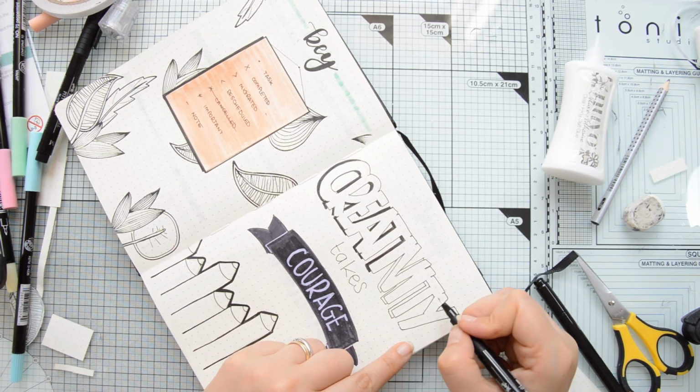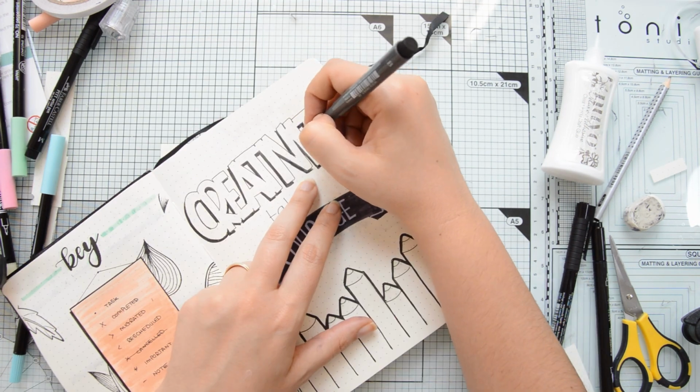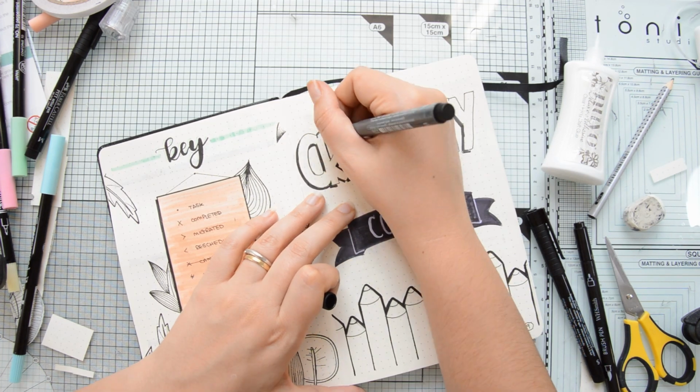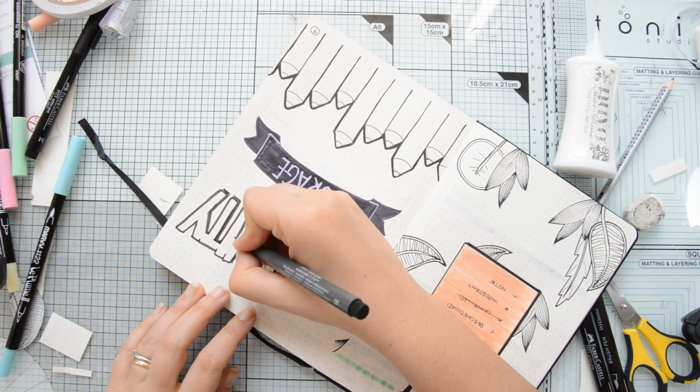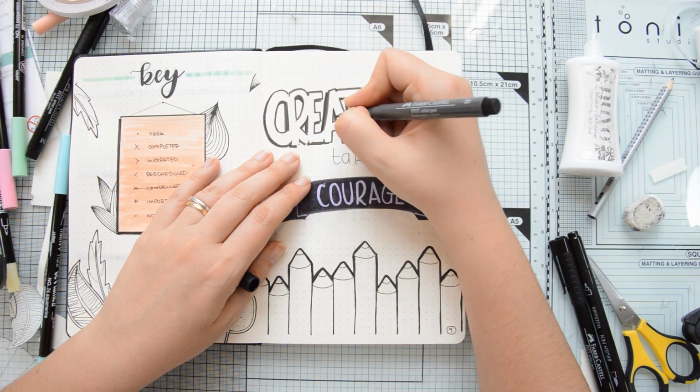I still thought it could be interesting for you to see the process of creating this decorated page. Maybe it's going to inspire you somehow to create something that looks a little bit nicer than this. So I hope you enjoy watching me doodle in this quote page.